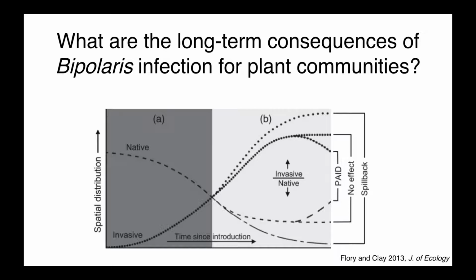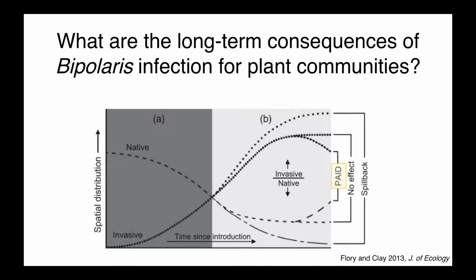But there's generally three different outcomes that can come with infection, which we're assuming accumulates by this time point. So one is that the pathogen accumulates and the invasive species declines, and then potentially, so that's this line, potentially the native species could recover. Another is that there's no effect of the pathogen on the population dynamics. And then the third is one that I talked about earlier, where the invasive species really amplifies the pathogen and it spills back onto the native species, and we get an even more negative effect on the native community.